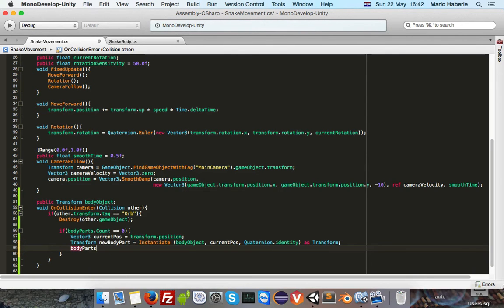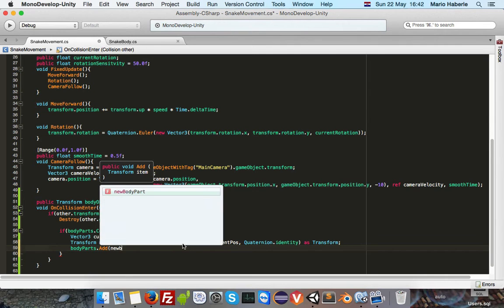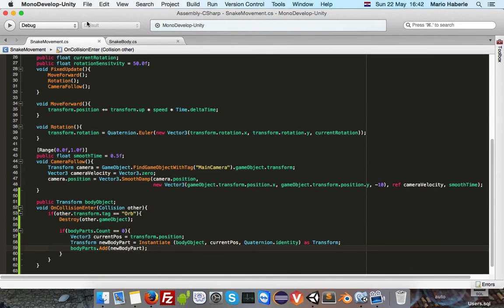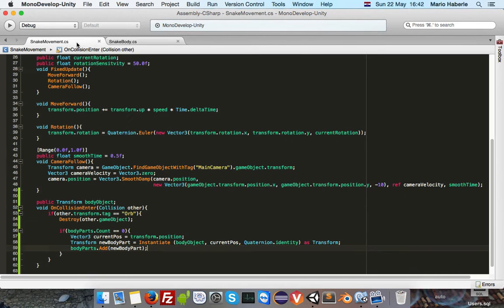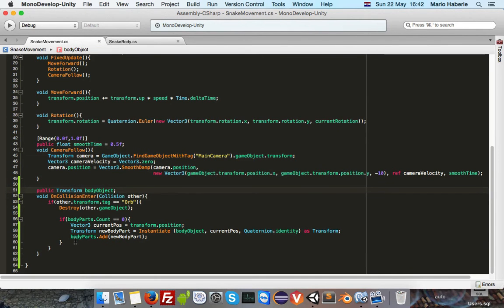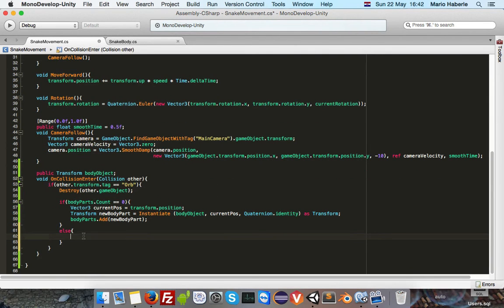And to the bodyParts, we're gonna add a new body part, since our snake body always asks for our head, which is the last one it has, so we can follow it. Okay, and else, if there is more than 0, we're just gonna go ahead and copy and paste this.